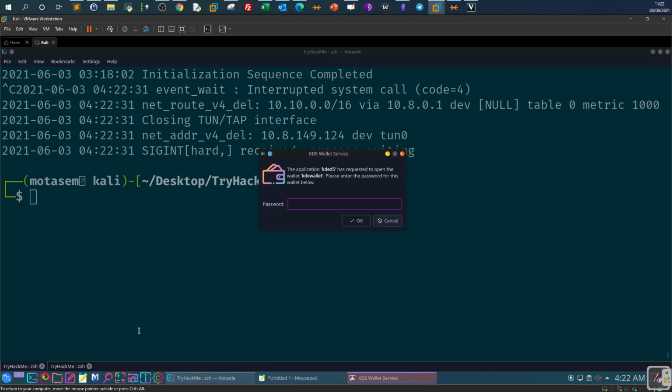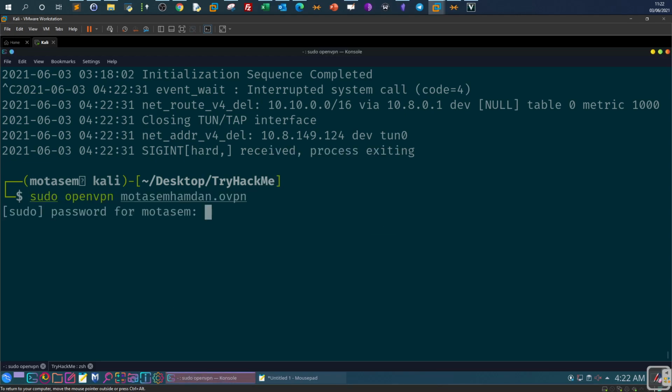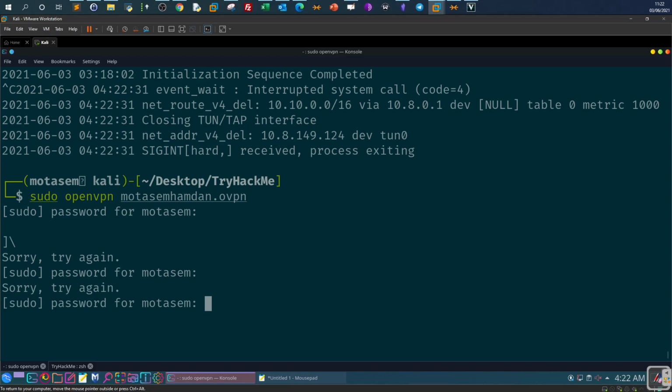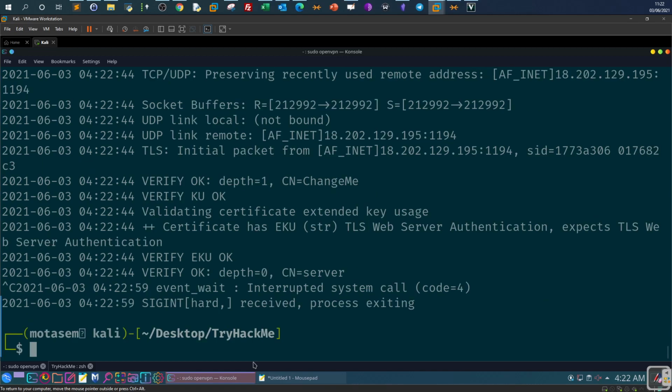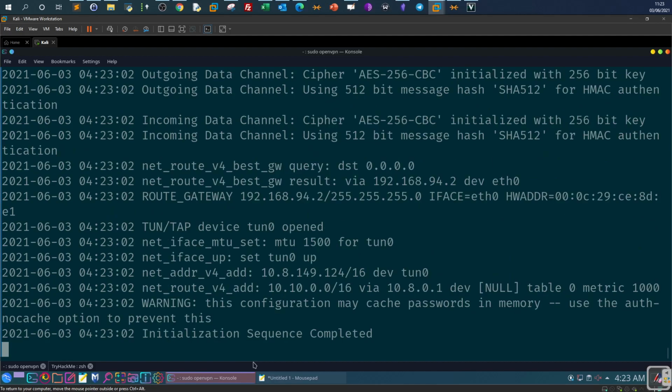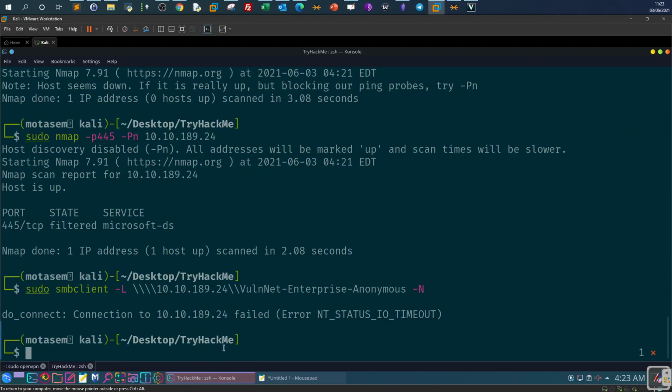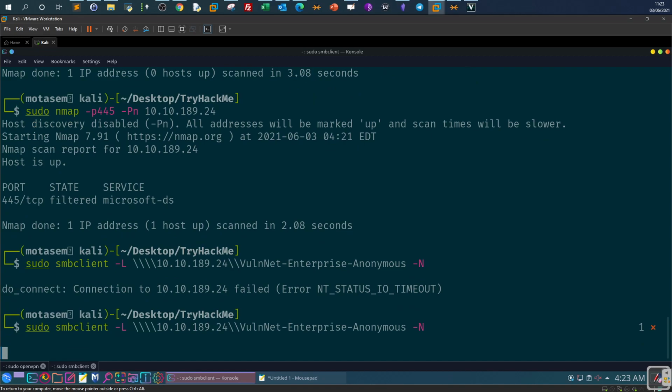Let's check out the connection here. Well, actually, it is a connection problem. Okay, now it's supposed to be good. Let's try again.